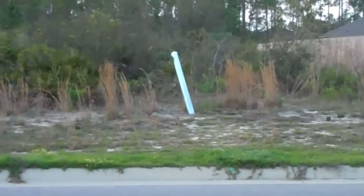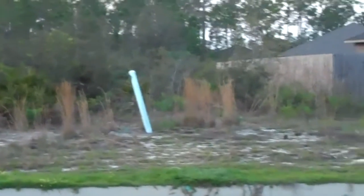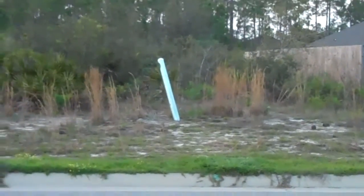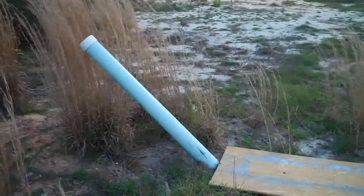Alright, well I was told not to grind the one over there last time, so that's why I decided to put the piece of plywood up. And I did skate it the other way, so it is skatable, but I wanted to come over here and try this one and grind it, just like a pole jam. So this is the setup right here, and I'm gonna go for it.